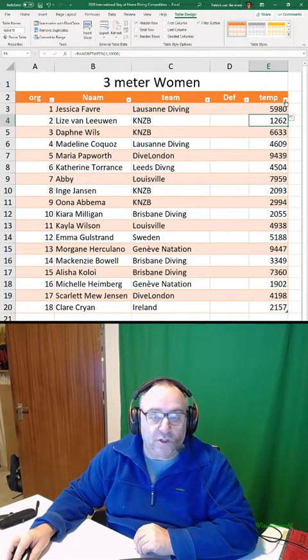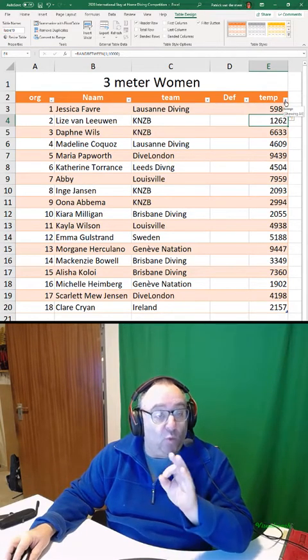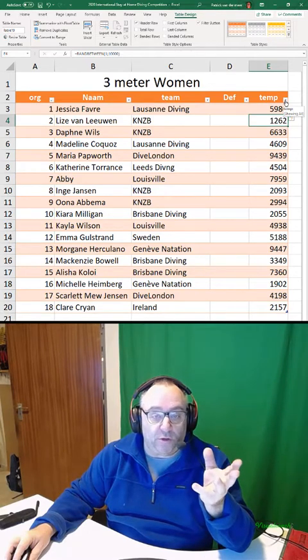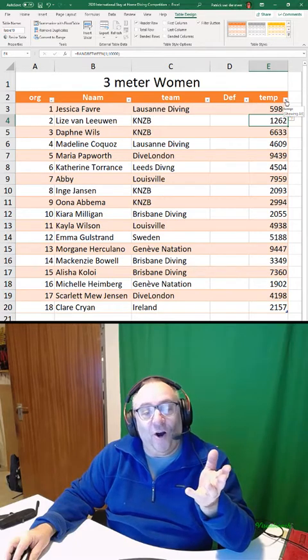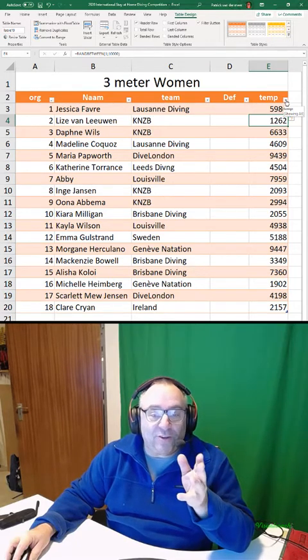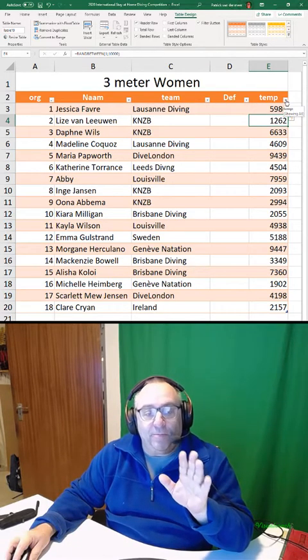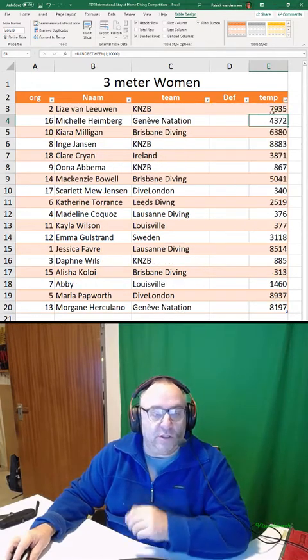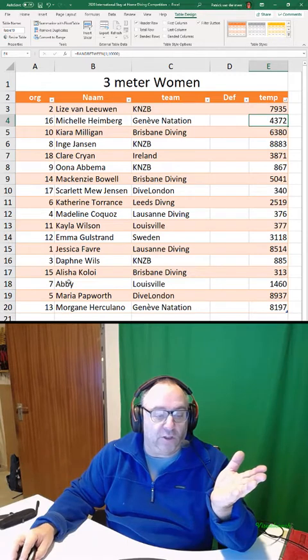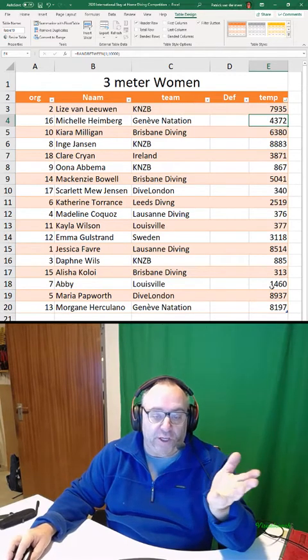So let's sort these numbers, and then two things will happen. One, of course, everybody will be sorted in this order. Secondly, because the sheet is being recalculated, all the numbers will change. Now, don't get confused by that. Now, there's another thing. Let's do that first, okay? So over here, now Lisa is first, Morgan last, and the rest is just in between, but the numbers changed.